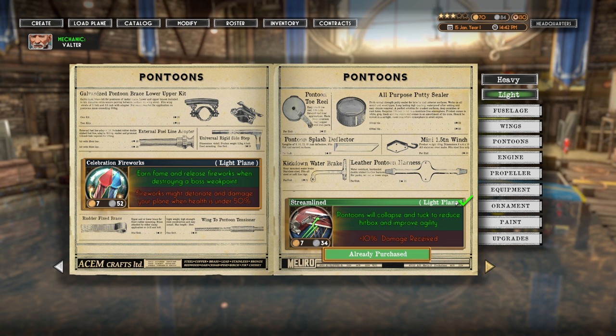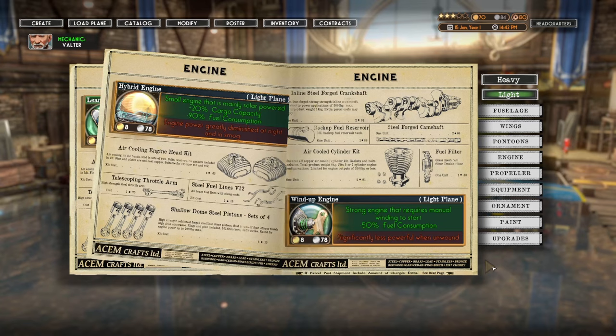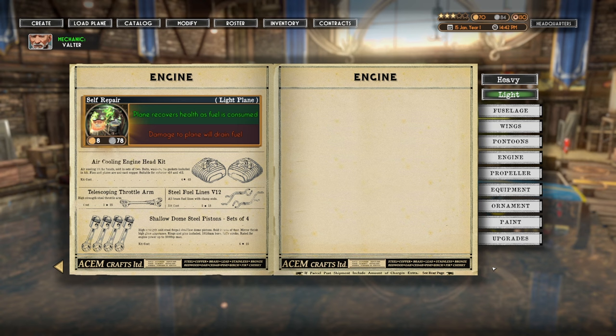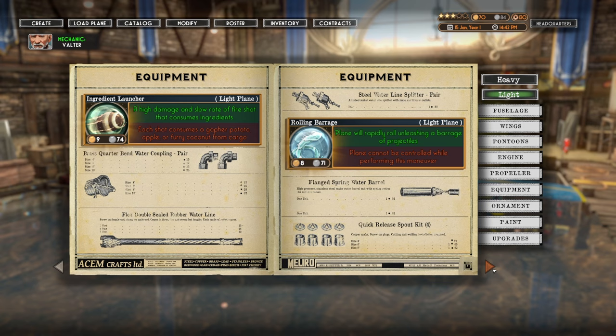I could have gotten it from Valter's ability. He can randomly unlock plane parts, or I got it from a shipwreck. I don't remember which. And then we have flyers. No, we don't need that one. The engine, fuel consumption, engine power. We have a hybrid engine for solar power, a wind-up engine, and a self-repair engine. We don't need any of those. The propellers, I think this is all about collection. Equipment, I don't think there's anything here either. Ingredient launcher, rolling barrage, alcohol rounds, no. An ornament, there's nothing else. So I think we have what we need.